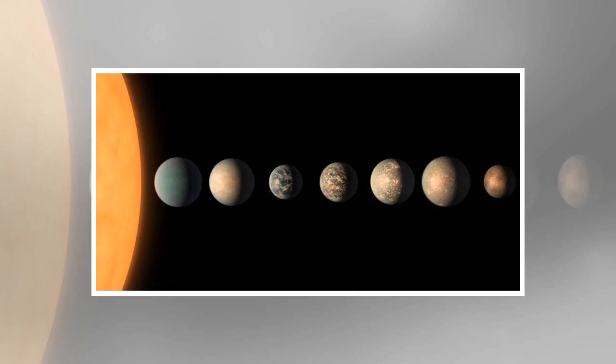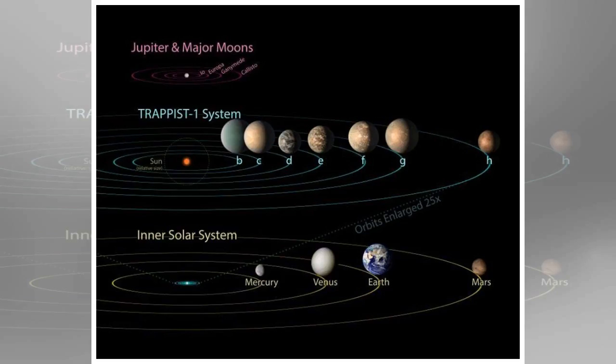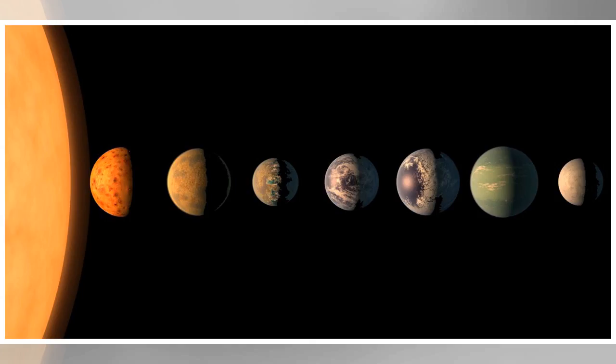The discovery of Trappist-1, which is slightly bigger than Jupiter and is located in the Aquarius constellation, around 40 light-years away from our Sun, excited researchers, especially after 7 exoplanets were spotted orbiting the star. Researchers have yet to find a planetary system with such a large number of exoplanets.